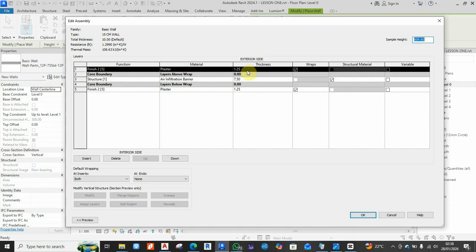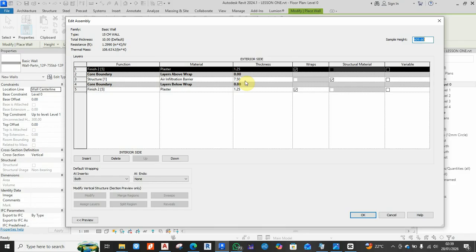Then the wall also has a material on the other side, which is also a plaster with a thickness of 1.25. Then the wall has a structural material, so that's the main material. Here the material applied to it is an air infiltration barrier, which is 7.5 centimeters.